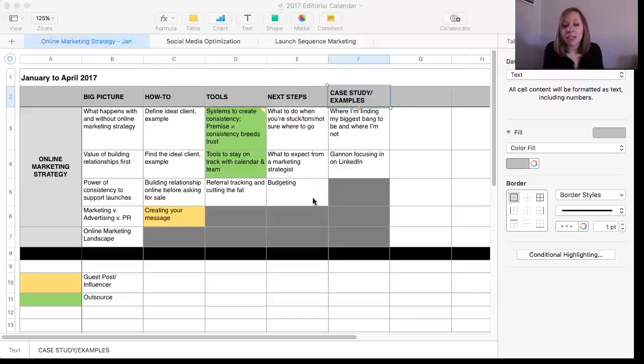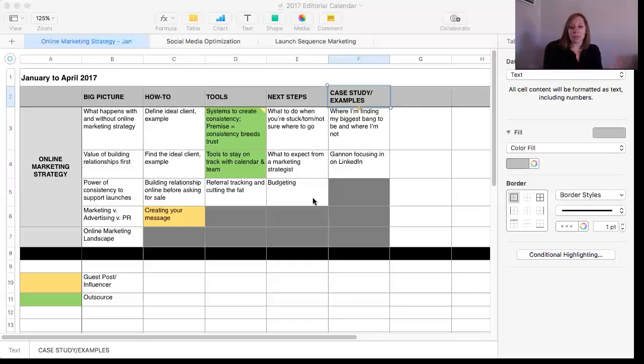If you find some more basic level things that need to be written about and you don't want to take the time to do that, you feel like somebody could probably handle that for you, you could highlight that in green or whatever color you want, and that would indicate that you should outsource that. So yeah, I definitely suggest that you do that because that's a lot of fun.